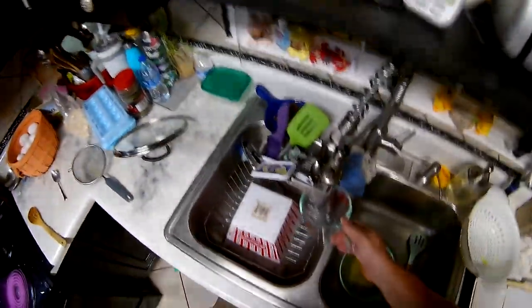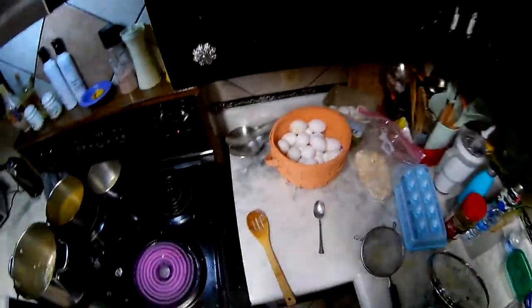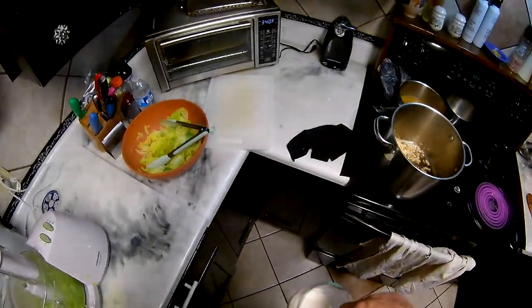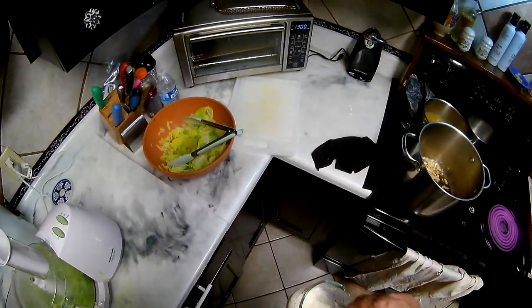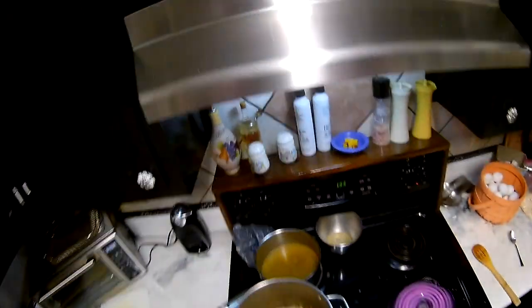Cold water now. I don't know if everybody knows that, but cold water with flour, otherwise you get clumps. Go ahead and get us a fork and mix up that flour. You don't need much flour.